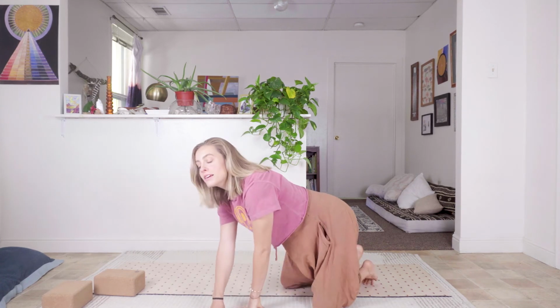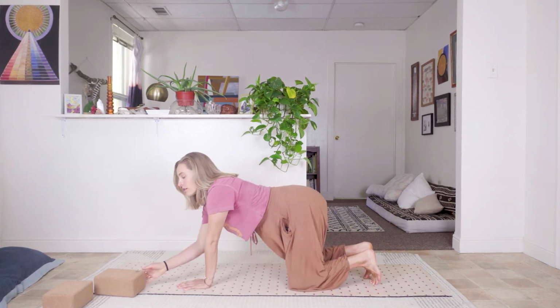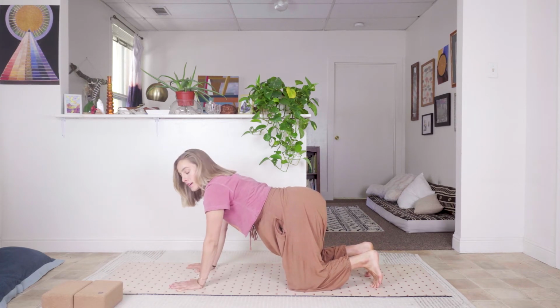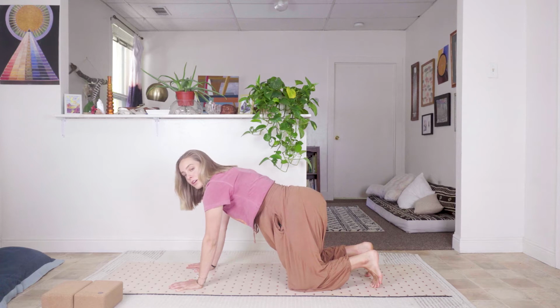And then we'll come all the way back to center. Walk your hands forward, coming onto all fours. And while we're here in all fours, pushing your toes into the mat to activate through your legs. And then we'll practice engaging up through the rib cage.